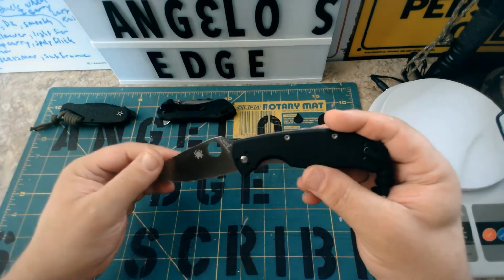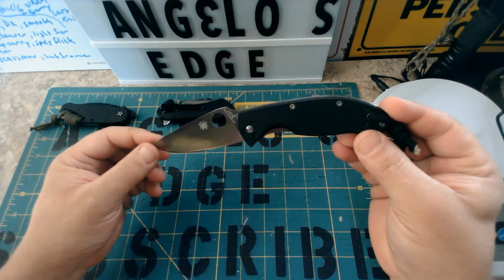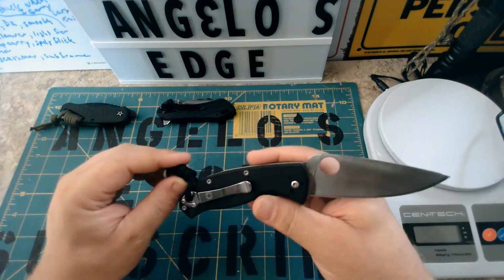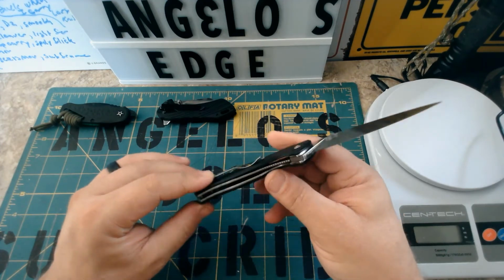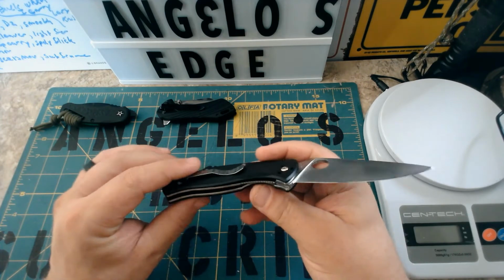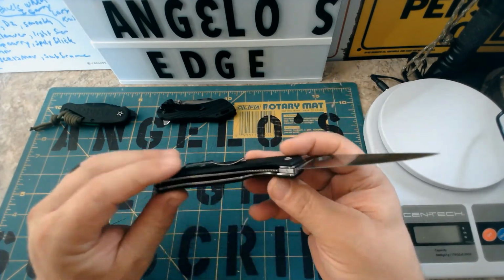People have been talking on YouTube lately about finding these at Walmart, though I doubt you'll find it now. Everybody knows Walmart was closing them out for $12. Some people picked them up. If you can get them, it's actually a pretty good knife for the price. The quality's pretty good.